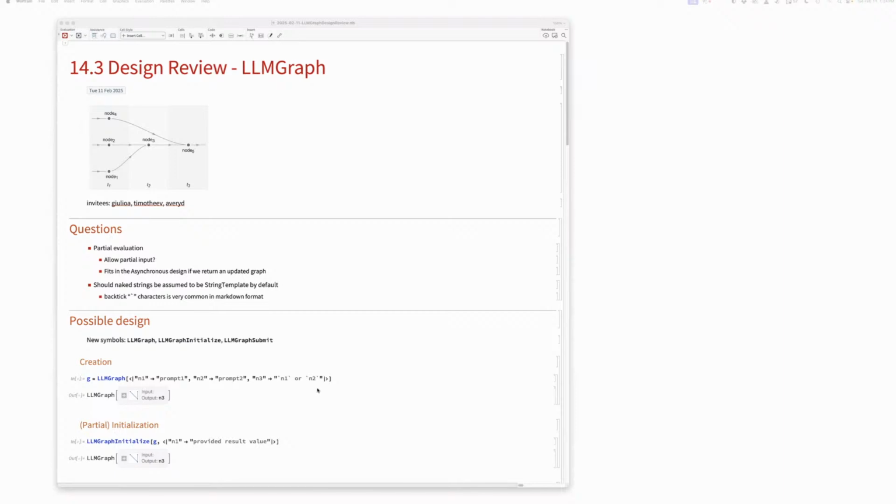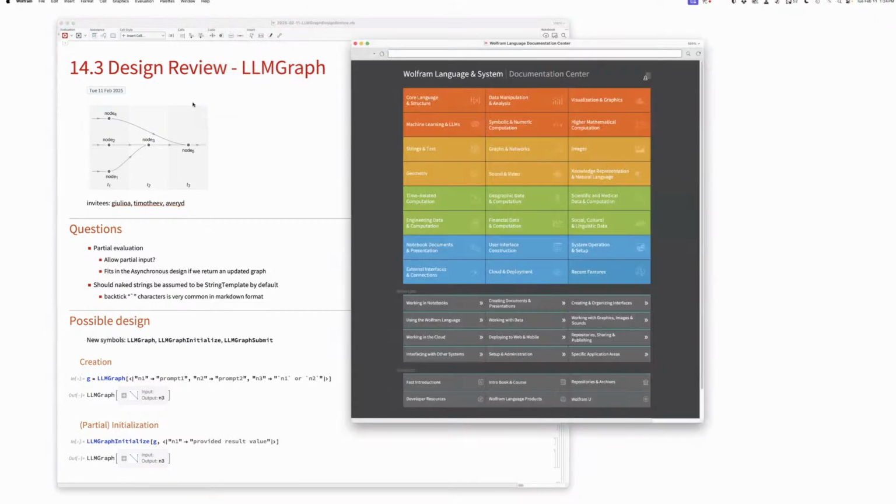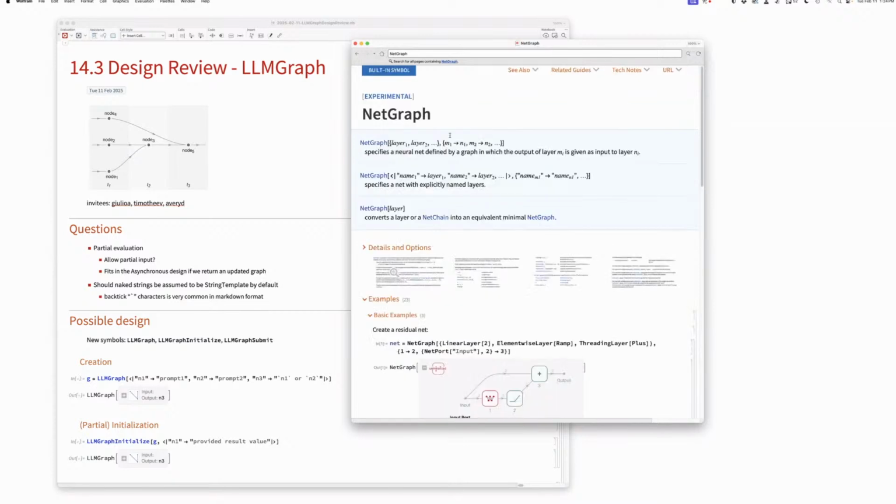I mean, this graph, like in NetGraph, let's remind ourselves how NetGraph works. NetGraph has a bunch of layers as its first argument, and then its second argument is the connectivity of those layers, as a graph. Exactly. Now, here, I'm not seeing that. I don't understand that. Why am I not seeing the actual active nodes specified? You're asking why you don't see the connectivity. You don't see the connectivity because that would be the second argument.